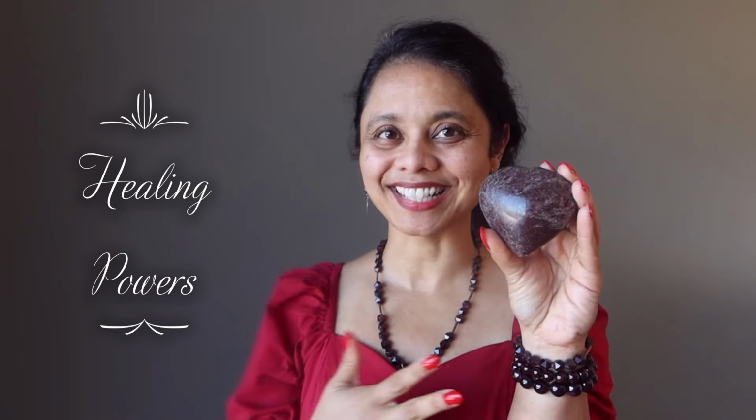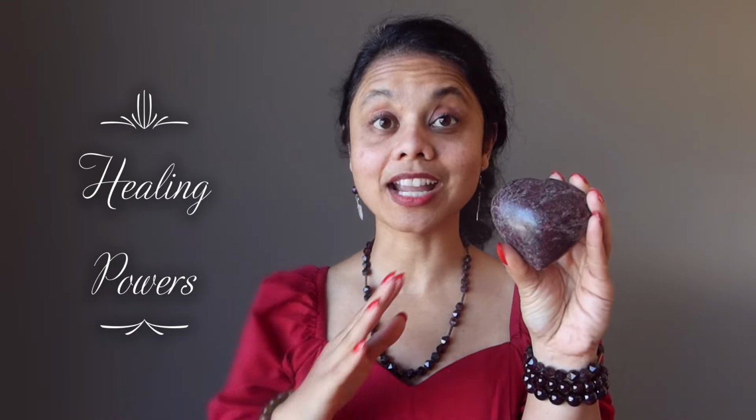What healing powers does garnet have? In crystal healing, garnet is known as the stone of total health. It is associated with your root chakra, where it promotes a grounding energy and a physical vitality. It supports you during times of illness and trauma. Besides promoting health, garnet is also known as a fire element stone. It activates that passion and brings manifestations into reality. It is also associated with the divine masculine yang energy.